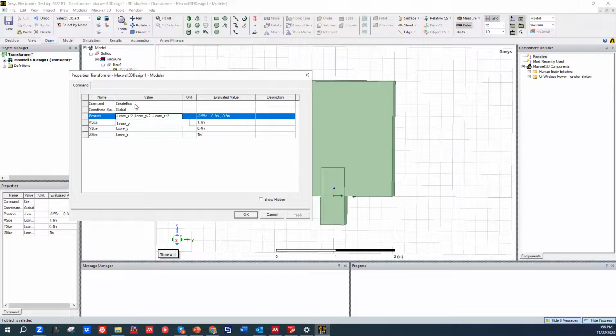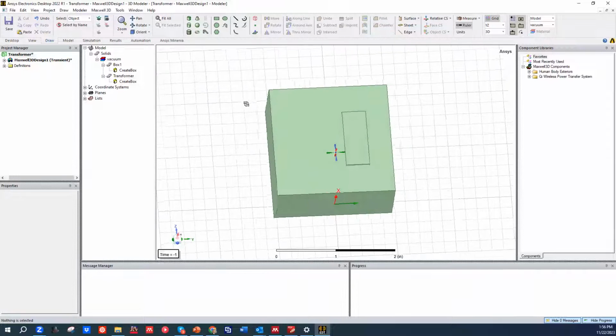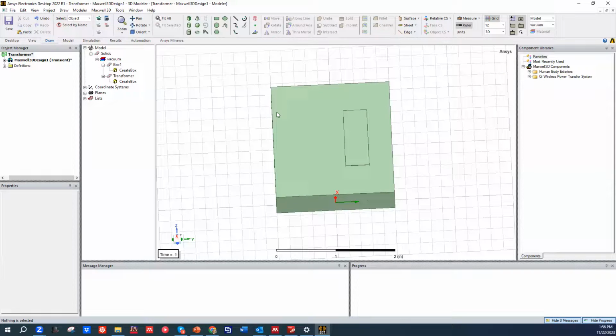And change this sign here and here. Okay, so it's gonna be the window of my transformer, right?